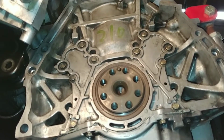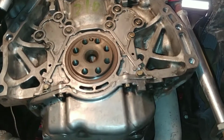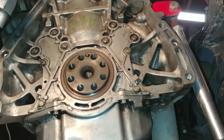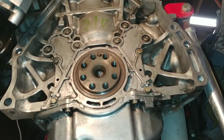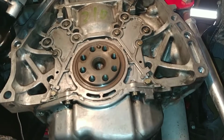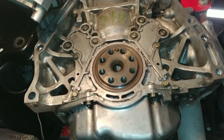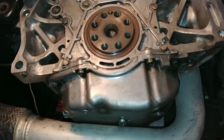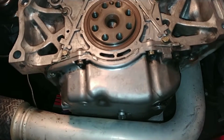So we'll end up taking the exhaust out, which has a stripped bolt, so that gives us a little bit of a challenge. But we'll get that exhaust down, the oil pan removed. We'll take that back plate off and the rear main seal, and that'll give us a chance to get all the new seals on the rear main seal. We'll apply sealant on that back plate, put the oil pan gasket on, and reseal the oil pan.